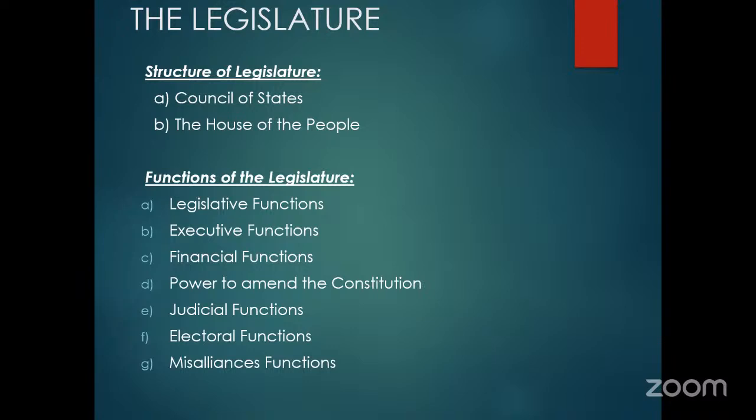When the houses are not in session, then the president will give ordinances, and these ordinances must be approved by the parliament. Then to establish or to abolish the legislative council, we need approval from the parliament. To approve or disapprove an emergency, that is national emergency, proclaimed by the president. Coming to next, to provide a common high court also. These are some points with respect to the miscellaneous functions.